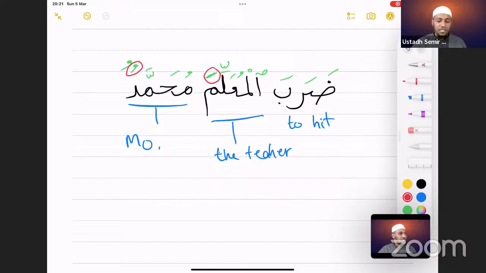Right? What changed there is the ending part of the sentence, the ending part of the word. The short vowels that we had on al-muallim, when it was dhamma, it was the subject, the fa'il. And when we changed it to fatha, it became the object, the one the action was done onto. And Muhammadan, Muhammad here, now that it has dhamma, it is the fa'il, the subject. But if we change it to how it was before, it was the one that's being hit. So what happened there? The understanding differed or did not differ? It differed. Based on what? Based on how you change the ending part of the word.